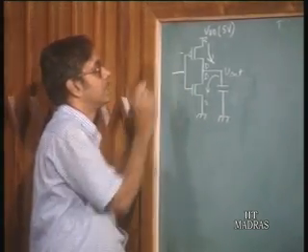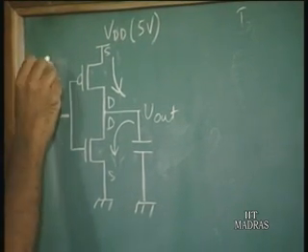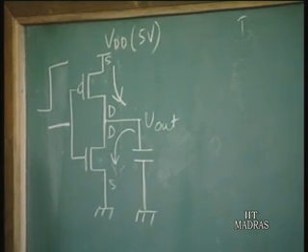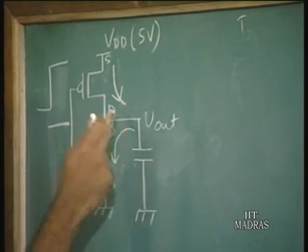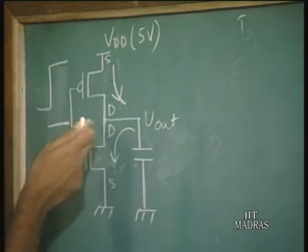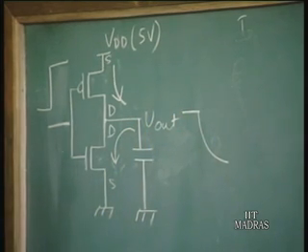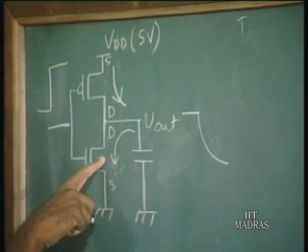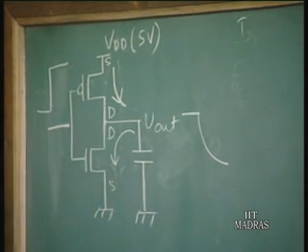Now suppose again we take a transition, that the input goes from low to high suddenly. The output is going to go from high to low. Basically, what happens is as the input goes from low to high, say 0 to VDD, this output which was at VDD is going to decay towards 0. Now, what happens is when this input is close to VDD, the NMOS is fully on, whereas the PMOS is off.